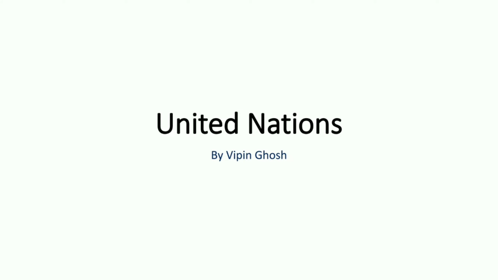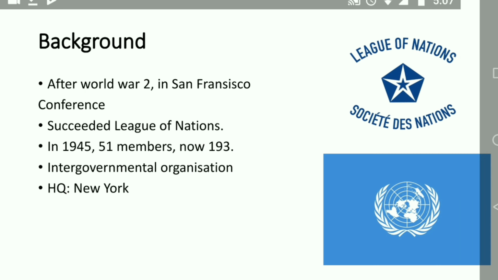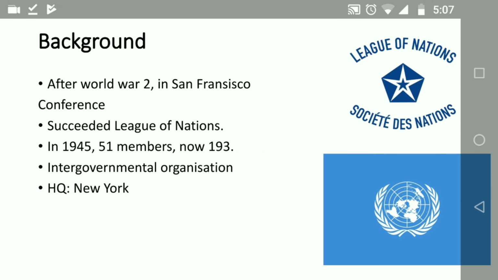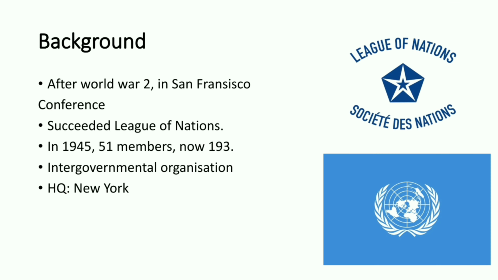Today we are going to deal with the United Nations, and it's me, Vipin Ghosh, presenting the United Nations to you. First of all, we will be looking at the background of the United Nations. The United Nations came into existence after World War II in San Francisco with a conference called the San Francisco Conference. It can be termed as a successor of the League of Nations.